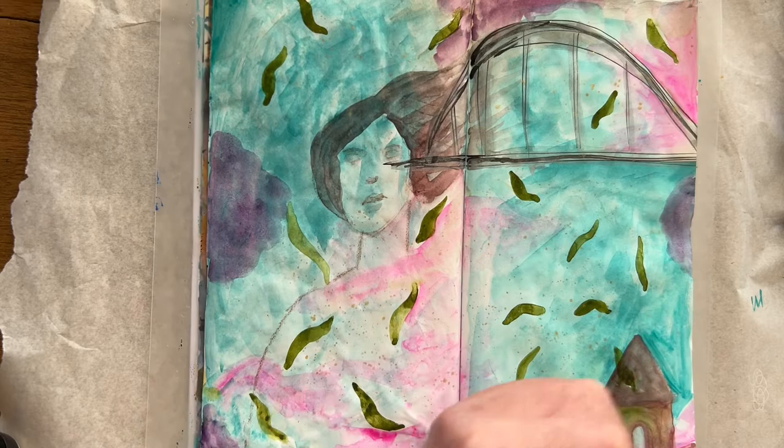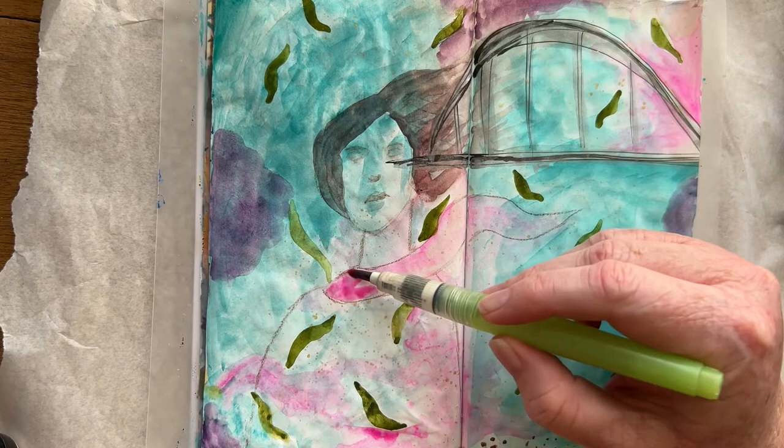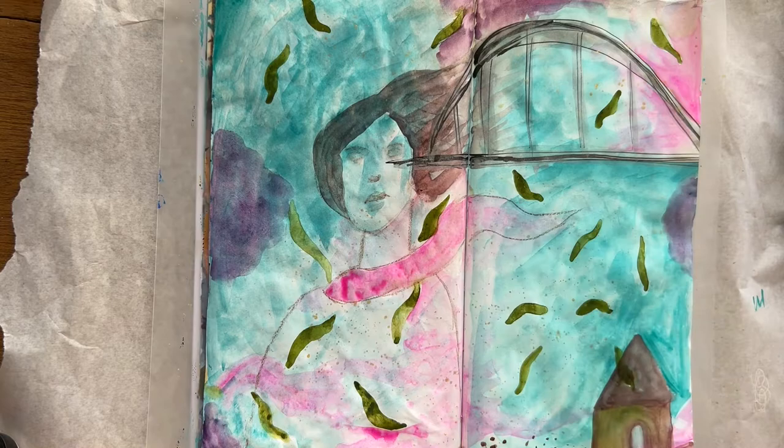This head now needs a body, and I'm going to add that in here. And so I'm building her body around the pink. I had the idea of turning that top part into a scarf, and I meant to keep the other pink wreathed around her as well. But when I started painting it in, it didn't quite work out that way. And again, I'm reinforcing that pink so you can really see that it's a pink scarf that she's wearing.